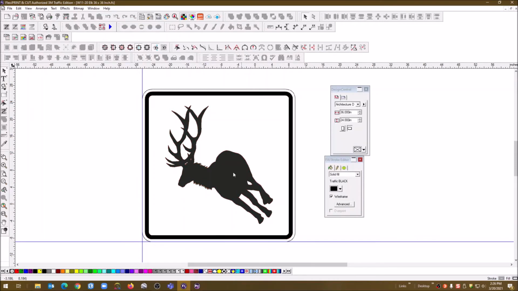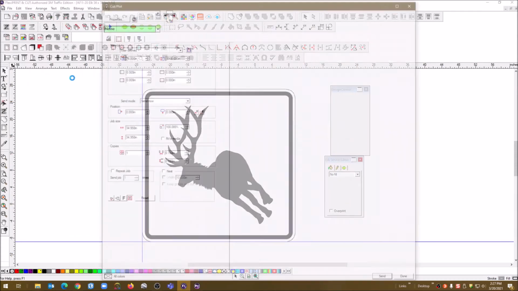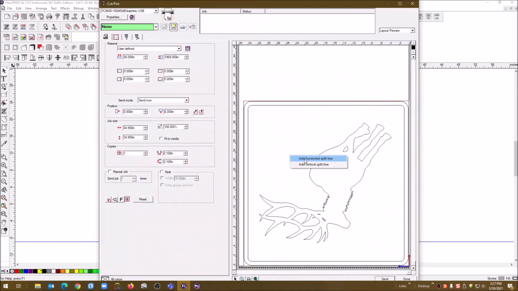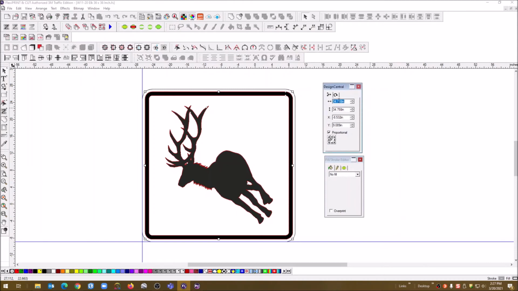So now what you can do, go ahead and hit the elk and the borders if you don't already have them grouped together with your group and ungroup tool here. And now you send it off to the cutter. And now you just put in your cut lines wherever you need cut lines. So, miscellaneous. And then, set your size of your media that you're cutting. And there you go. So that's a workaround for if you don't have a sign catalog and you're relying on those PDF files that you can find.